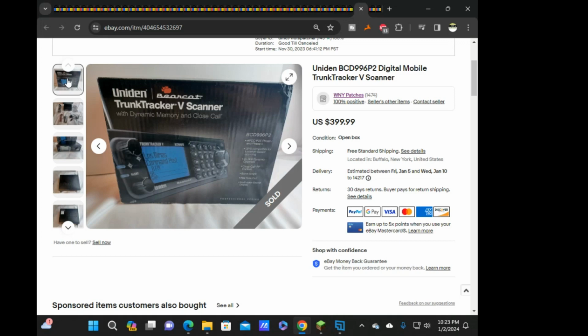But I figured, I did the math of the cost to send it to Uniden to have them program it, and I might as well just sell this one. I might as well just buy a new one. It'd cost like $100, so I'm better off just buying a new one and having them program it when I buy it, which is $75, because it's $75 to have them program it, and then I had to pay like $20 to ship it back, and I'm assuming I would have had to pay another like $10-15 to have it shipped to them.